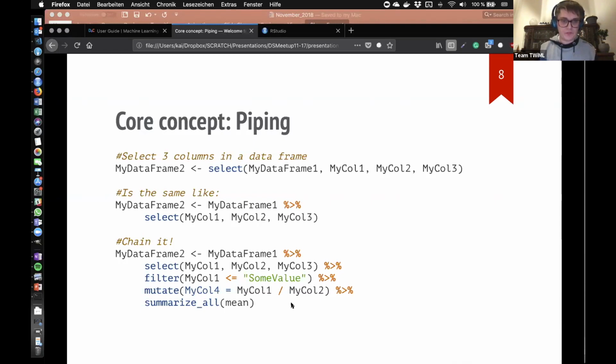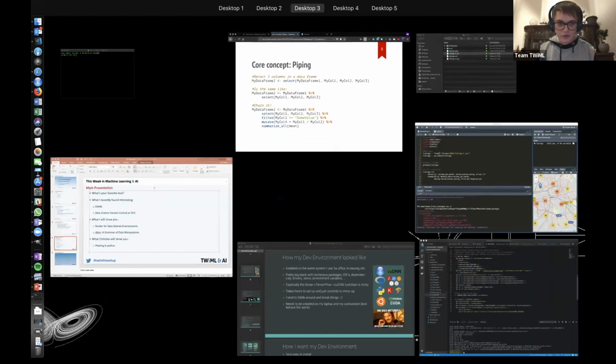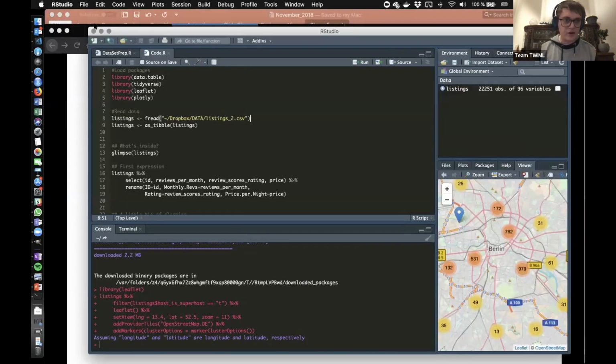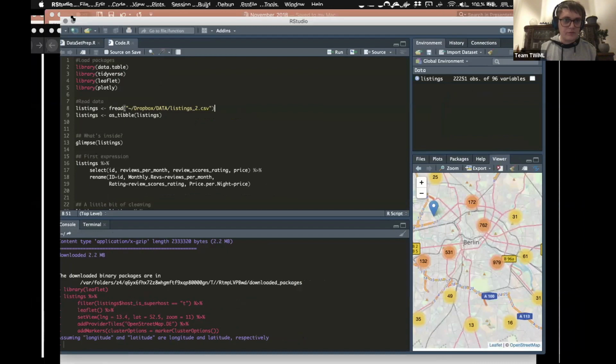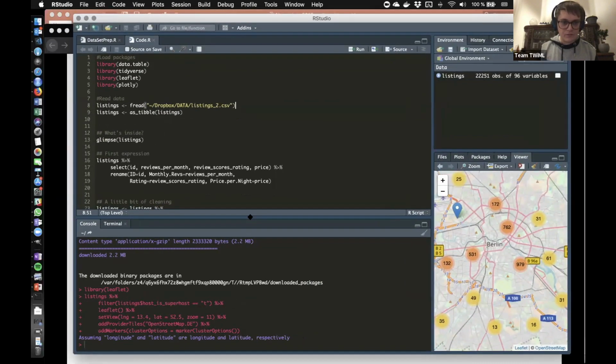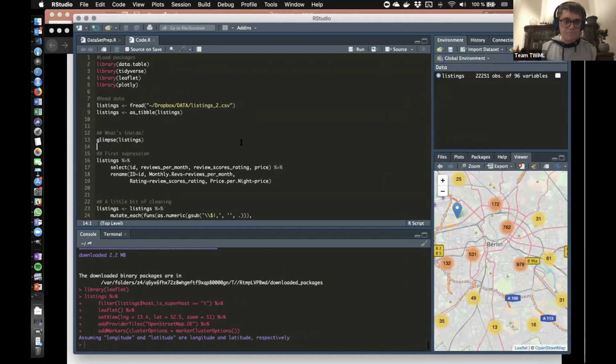And I can show you a little code example. Yeah, so this is RStudio. I am going to have a look at data from Airbnb.